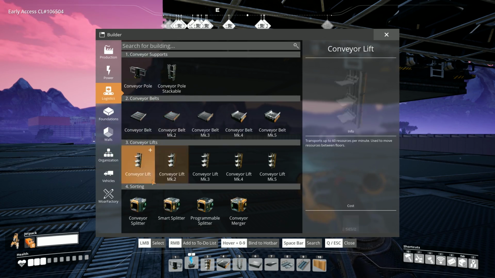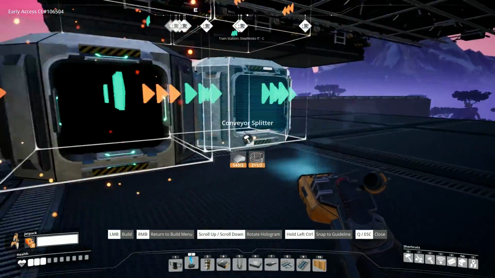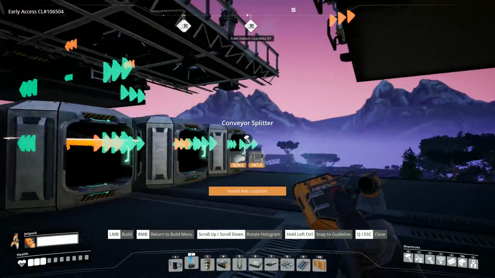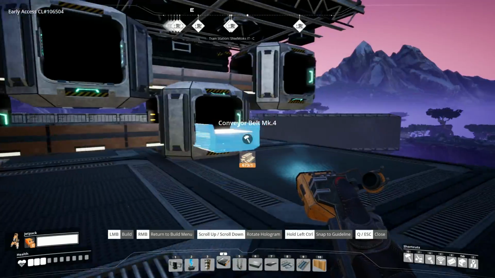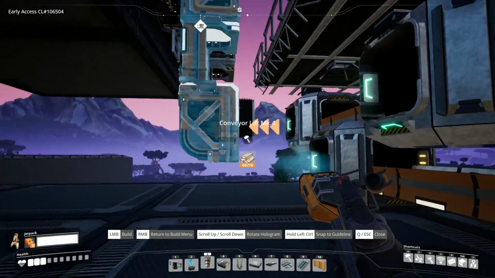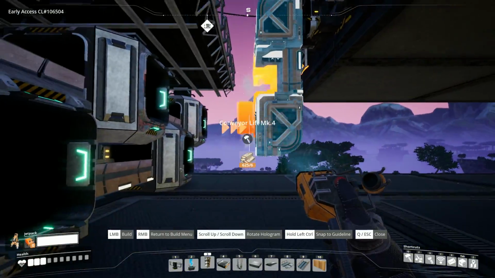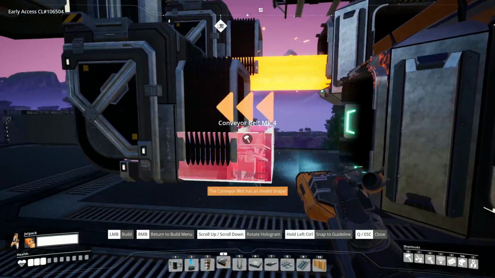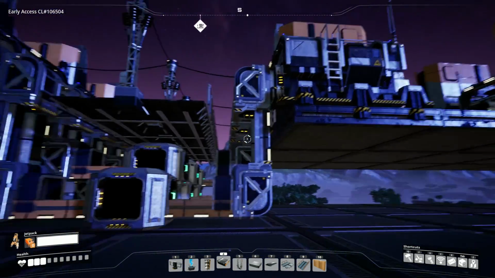If we use assemblers and two foundations under them, because they are a lot wider, we wouldn't have this problem. Well, now it's just the same as when we build them on top. We build them into rows, delete the bottom part, connect them, and then we're going to connect them with lifts. Of course, because we can't build them at just the right distance, we have to use belts this time to connect the lifts with the splitters. Yeah, and that's the most basic bottom feed solution.